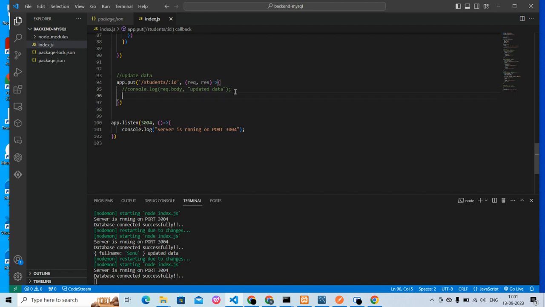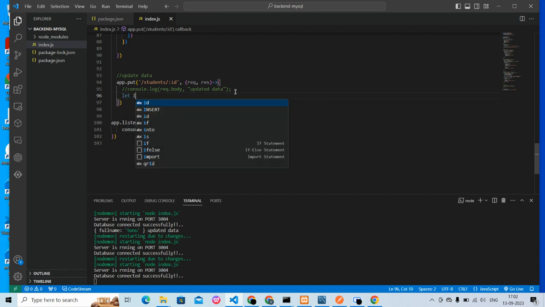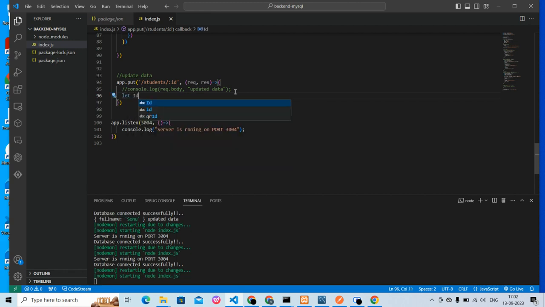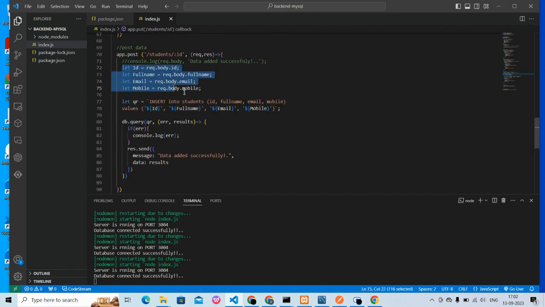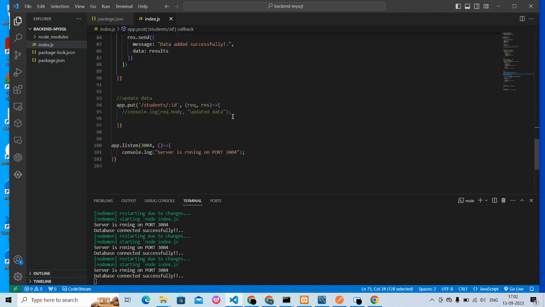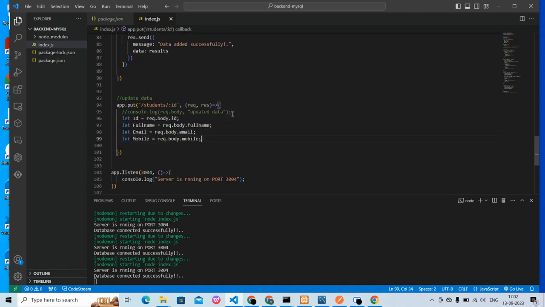Sometimes it won't show an error. If there is some spelling mistake or something, it may show, but for this and all it won't show. Be careful with this while connecting and all. Then I'll give the same thing here, better I'll copy, okay, so that you'll understand. See, I'll use the same thing. Copy under this console, I'll give same thing.